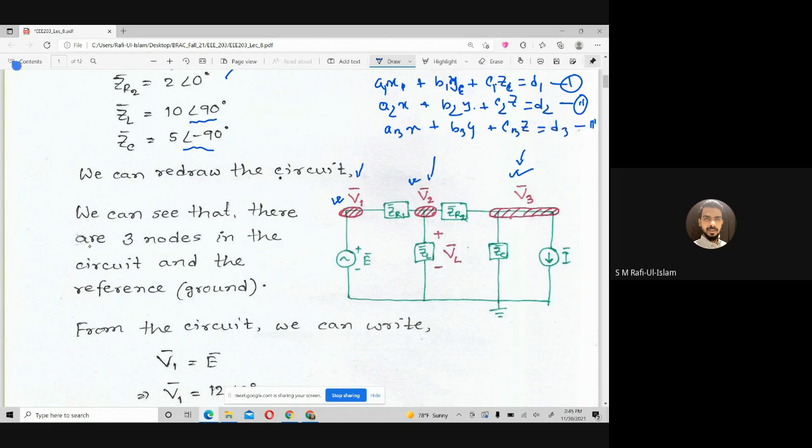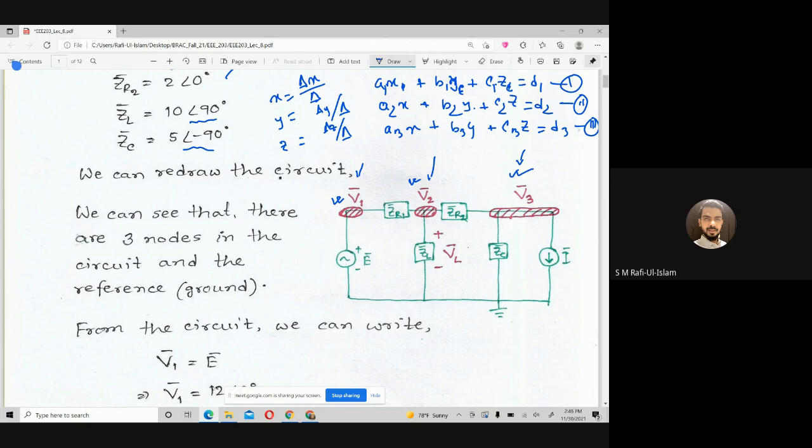So if I have three unknown variables, I must write at least 3 simultaneous equations, so that we can get the formula of x, y, and z. The formula can use Cramer's rule that we learned in the last class, x equals del x by del, and so on up to del z by del. Del is nothing but the determinant of the matrix formed by the coefficients of x, y, and z. This is for 3 variables. If we have 2 variables, we use the same Cramer's rule to solve it.